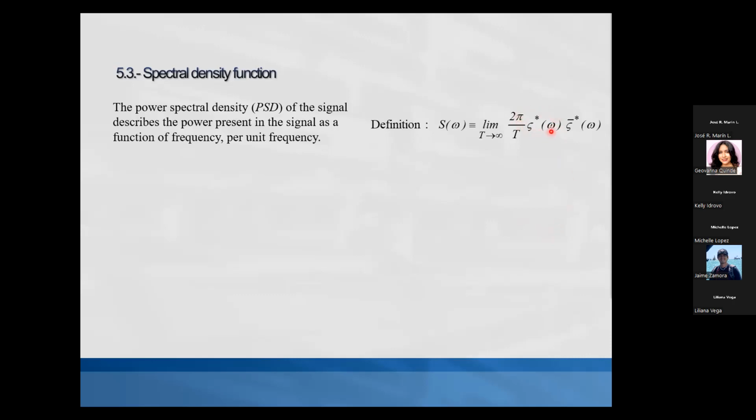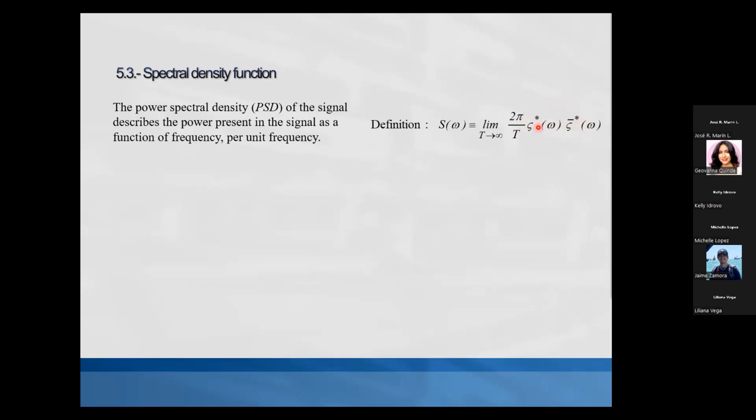Now, mathematically, this is the way we calculate it. So this zeta star is the Fourier transform of the wave elevation, of the surface elevation. For example, you put something floating, a buoy floating, and you register the elevation up and down, up and down. That's zeta of time. Then you calculate the Fourier transform. And this here, with this little dash up here, that's not the complement, I'm sorry, the conjugate. You multiply this by that.